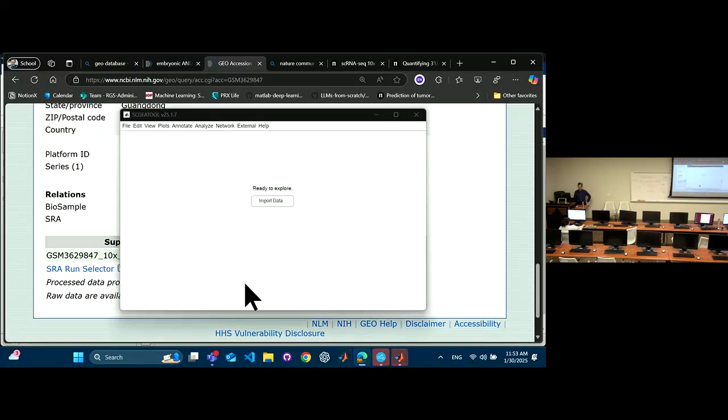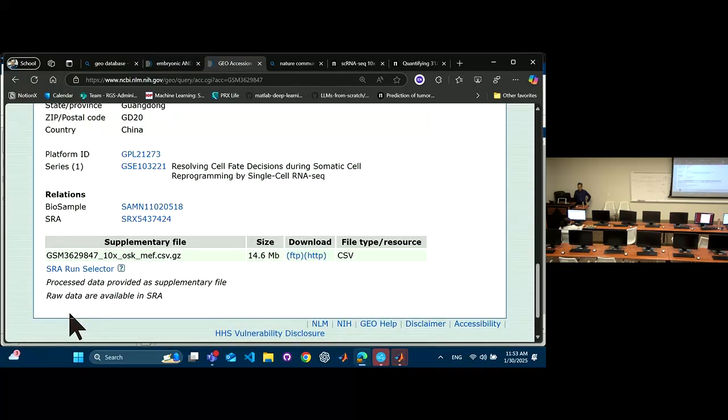For this example, I can download this file. But you have to know the extension of this file, and if you know the extension, it's not an H5 file.